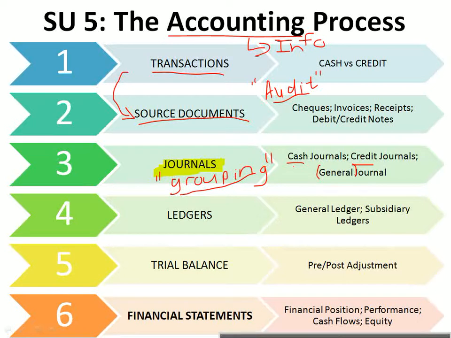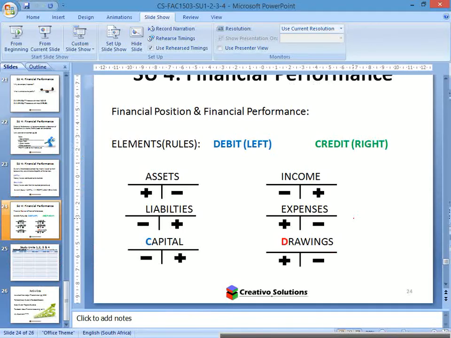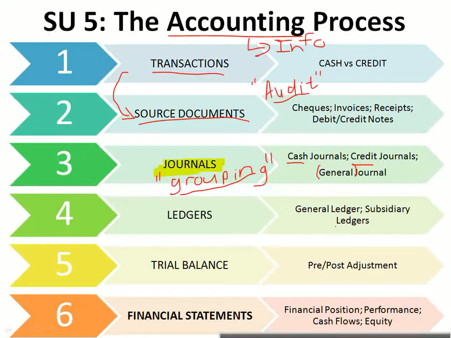Because if I sell to you, or if I sell to someone else, is that still a sale? Yes. Are the same accounts going to be affected? Yes. So here we had a credit sale to company A. If I sold to company B, will this debit and credit and will that amount still be the same? Well, the debit and credit will still be the same. The amounts might be different, but the application is still the same. The accounts that are affected are still the same. B, C, D, all the way through to Z. If you're going to be selling to all those companies and they're all your debtors, you'll have debtors for all of them, sales for all of them. So all of that could be grouped into one journal. That's the purpose of a journal. It's to keep things together.